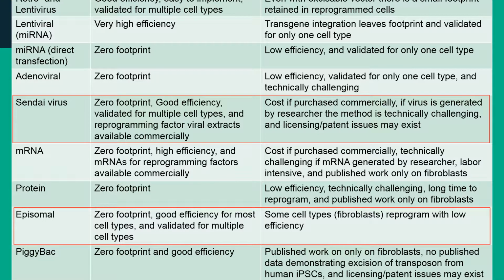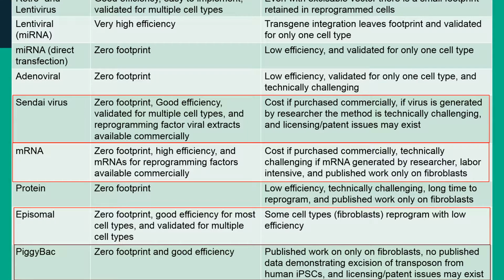Reprogramming using the episomal method is excellent for blood cells but requires modification of standard culture conditions for fibroblasts. There are also differences in the amount of time it takes to lose the footprint between episomal and Sendai-based methods. There is no need to worry about the vestiges of a footprint remaining in iPSCs reprogrammed by mRNA, but the method is cumbersome and as of now only appears to work with fibroblasts.